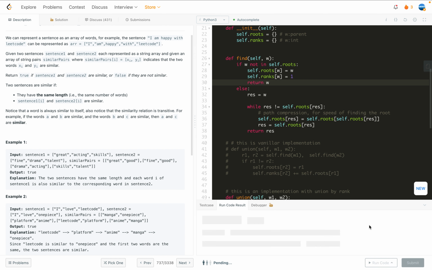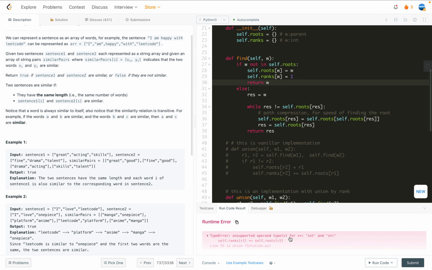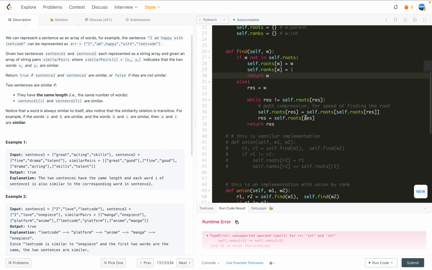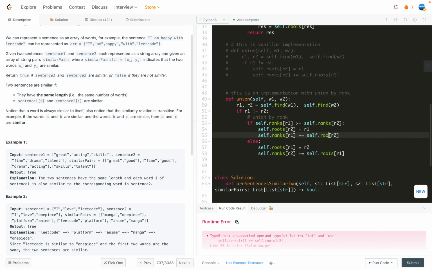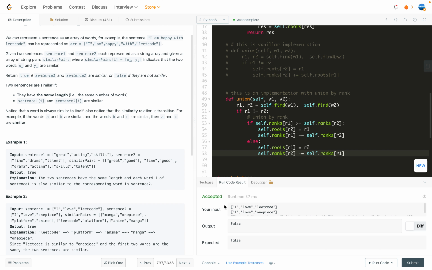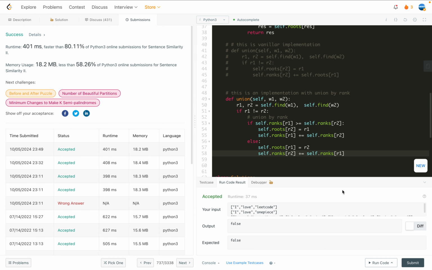Then an unsupported operation error, integer self.rex and self.roots. So in the add, we need to add self.rex, self.rex, right? Let's test again. Here it passes one example. Now let's look at the generic case. It passes all the generic cases.